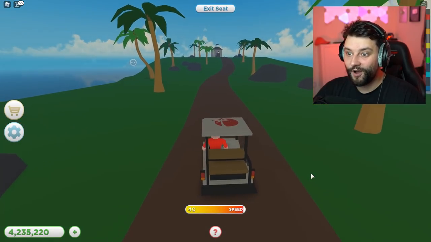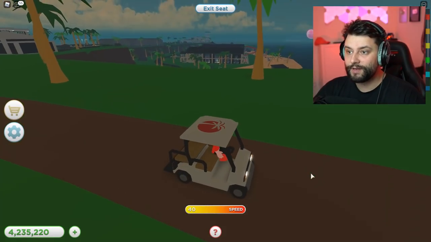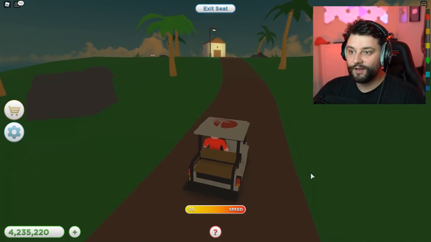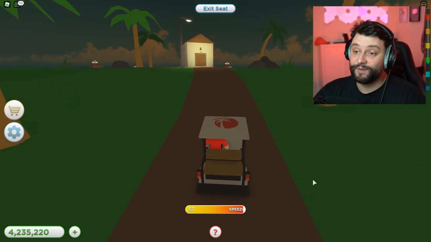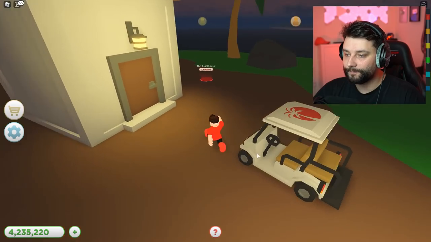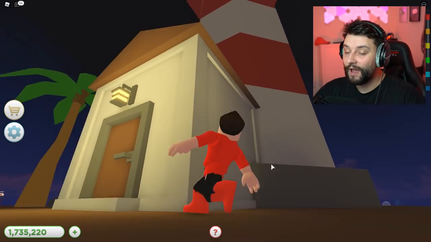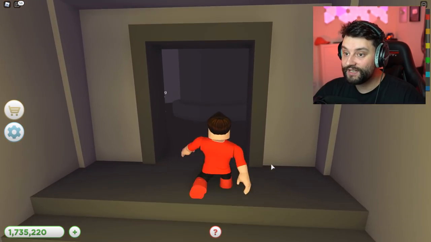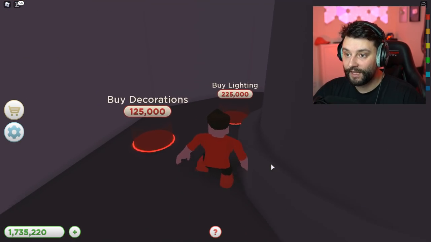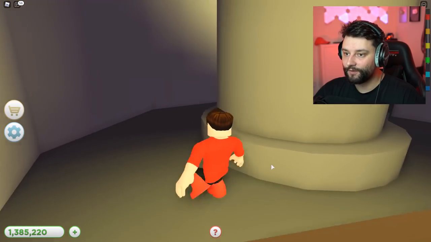Now, it is getting dark. It's starting to get a little bit creepy, a little bit spooky. This is where we're going to build. It's a good job we're building a lighthouse up here because we need to see the freaking light right now. So hopefully we can get everything done. So buy the lighthouse for 2.5 million, which is a ridiculous amount of money. I can buy the lighting and the decorations in here right now.